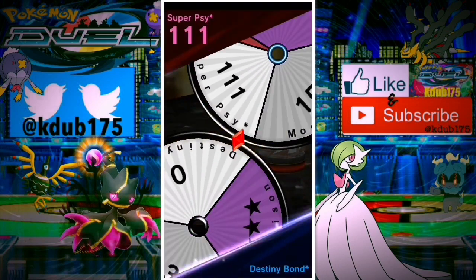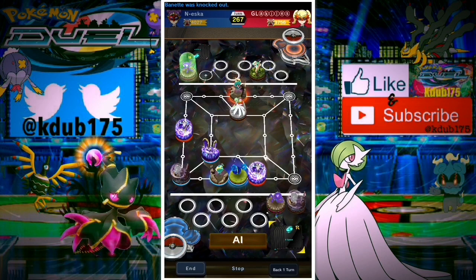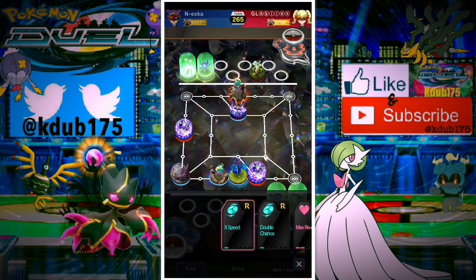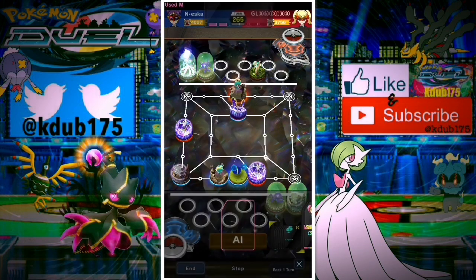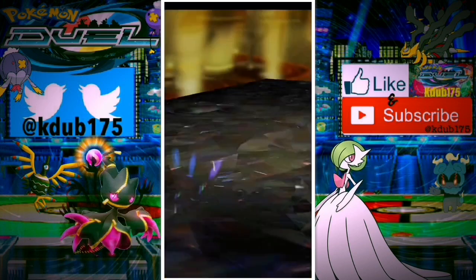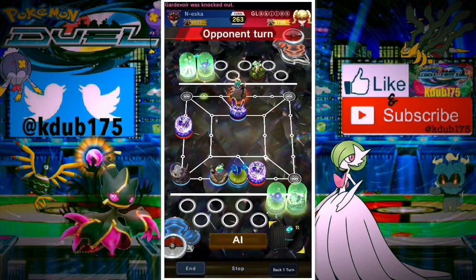And here comes Gardevoir with that Super Psy. We're going to be able to Destiny Bond them to the PC and move up with the Lunala. Max Survive is going to go off, and they're going to snuggle right next to the Marshadow, which, again, good play, protecting that Marshadow. Moon Blast is definitely not going to be enough to get it done. So Lunala going to backtrack there.